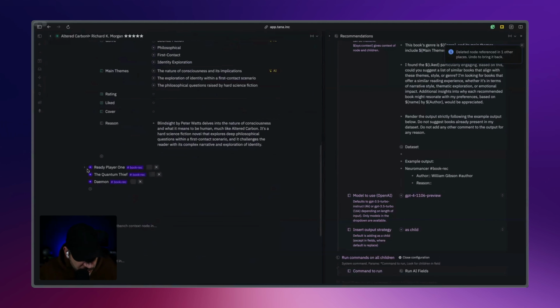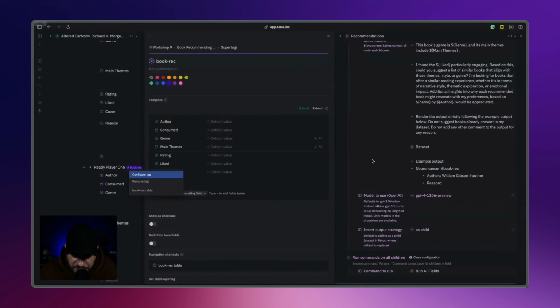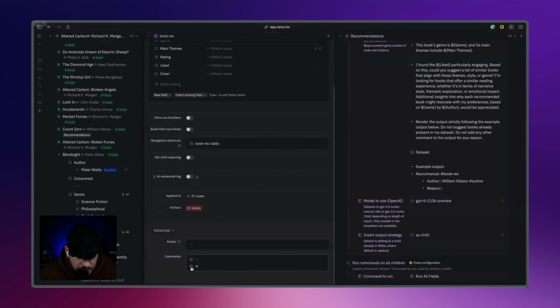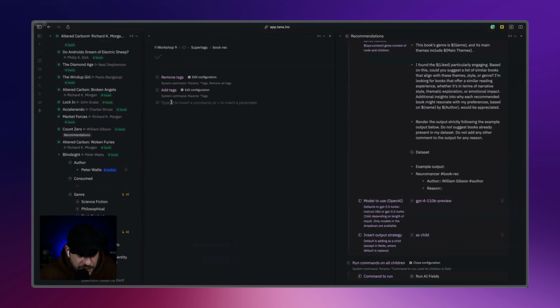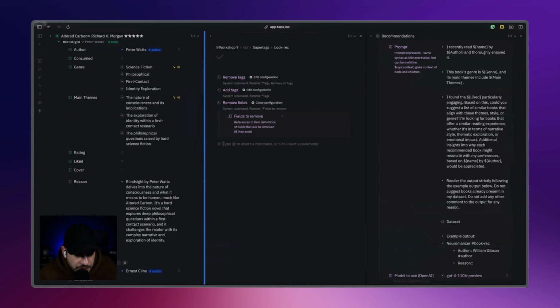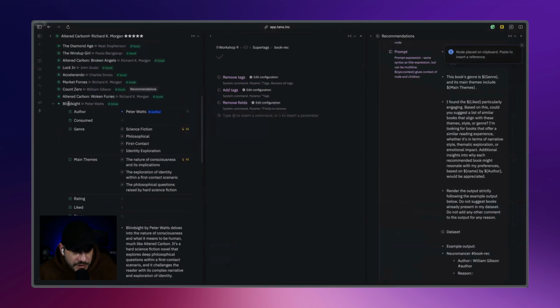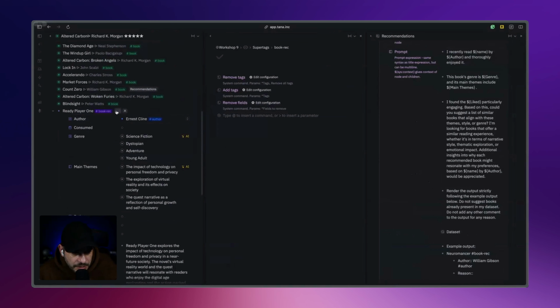What I did miss was this step: when I also want to remove the field reason, because I don't need that anymore, I can simply do that, and the reason field will be removed as well.